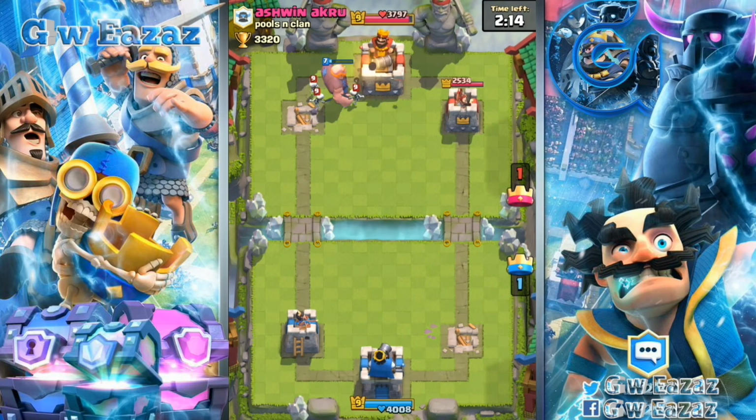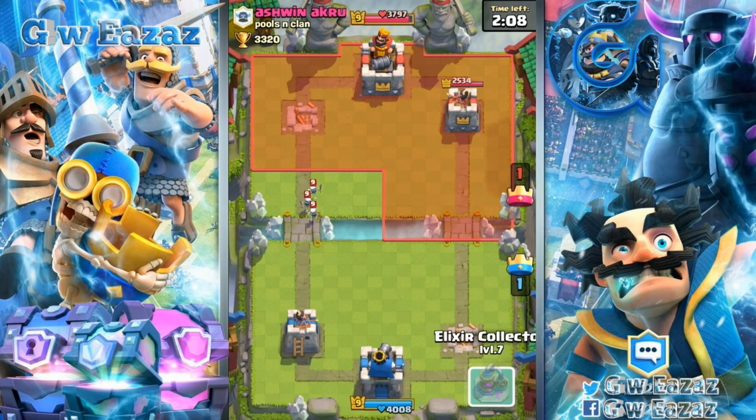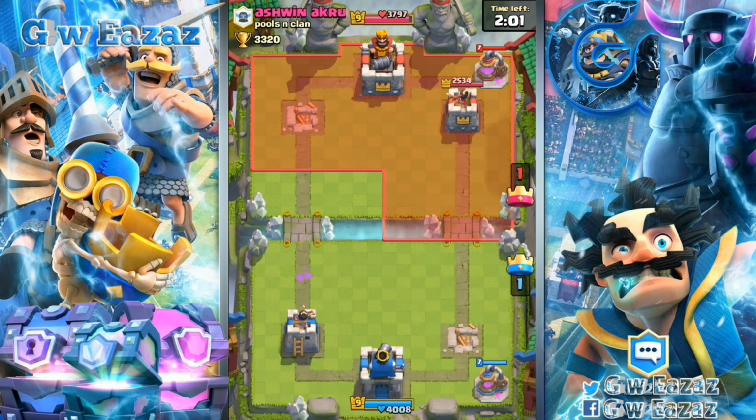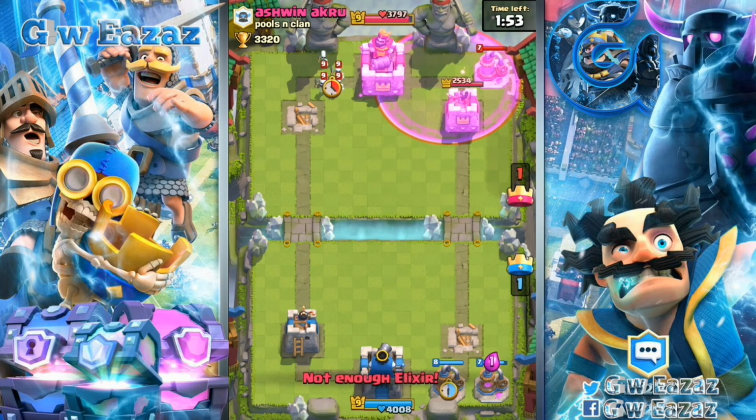Since we are going to see plenty of Inferno Dragons flying in our legendary, we are going to start building up a laser pump. And this is one way to build a fast laser pump. After a few minutes, there will be a huge laser pump with a huge tombstone waiting for those guys.